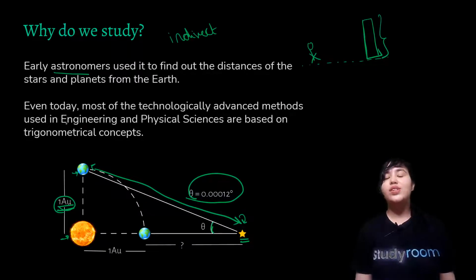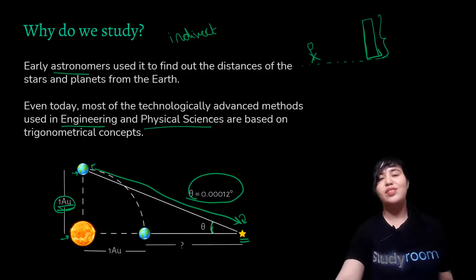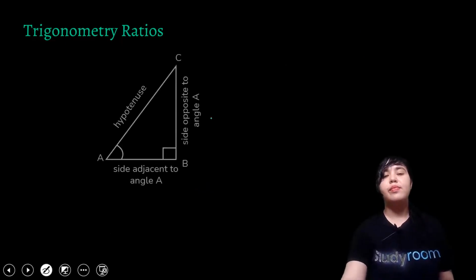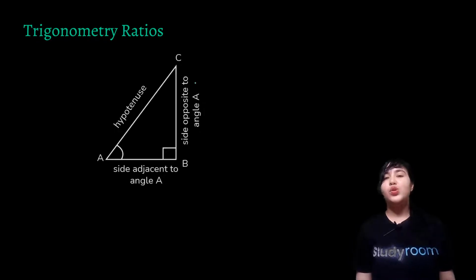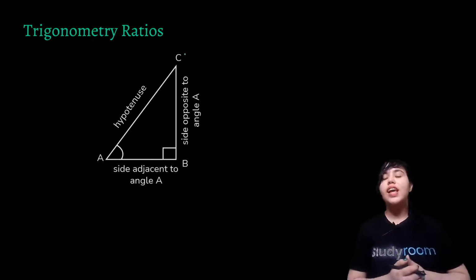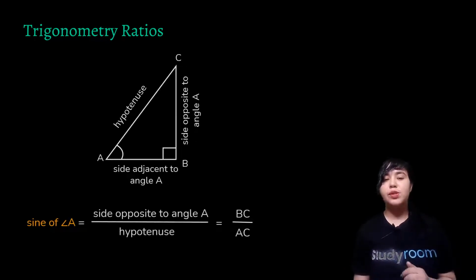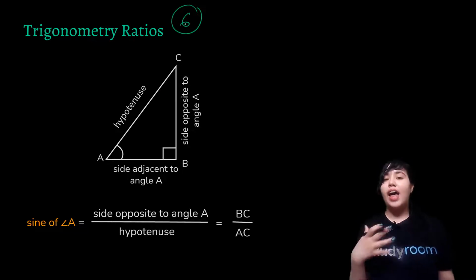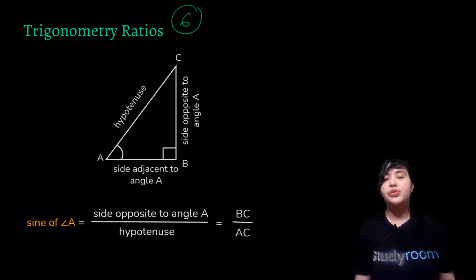So that's why trigonometry is used in many places, be it engineering or the physical sciences, everywhere we make use of it. In the very beginning, I told you that the relationships between angles and sides are all about trigonometric ratios, and that is what we're going to discuss in this chapter. I also told you that there are 6 trigonometric ratios and their abbreviations. Now we'll discuss those ratios one by one.